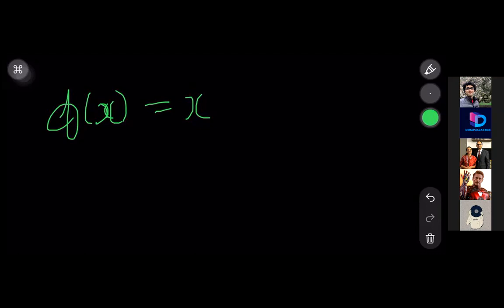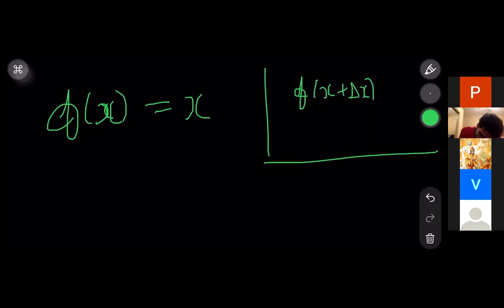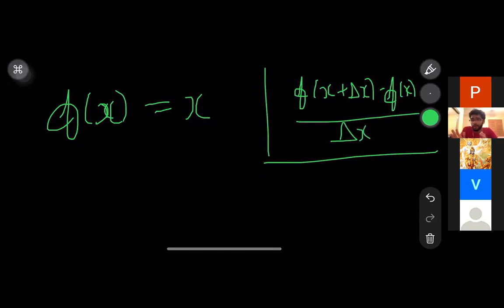Yes. Hello. So first tell me what is the formula to calculate the derivative. Let's just write it at the side so that everybody can see it. Sir, it will be f of x plus delta x, minus f of x, divided by delta x. Okay. Just want to add that this whole thing is the limit as delta x tends to 0. Yes, that's all.